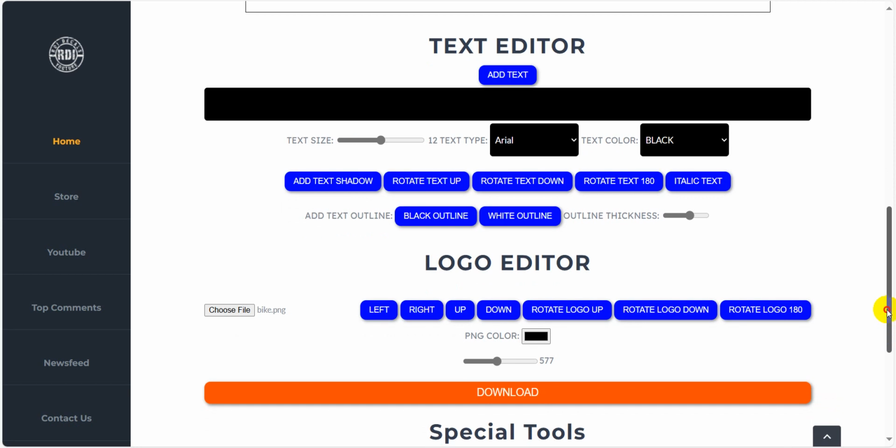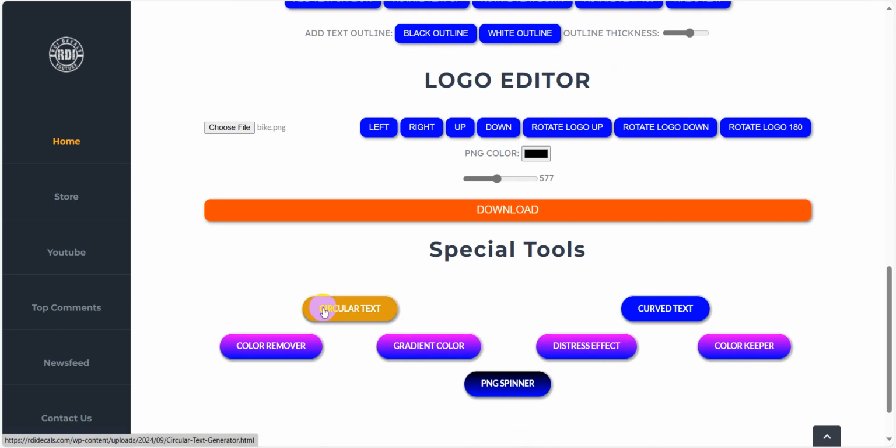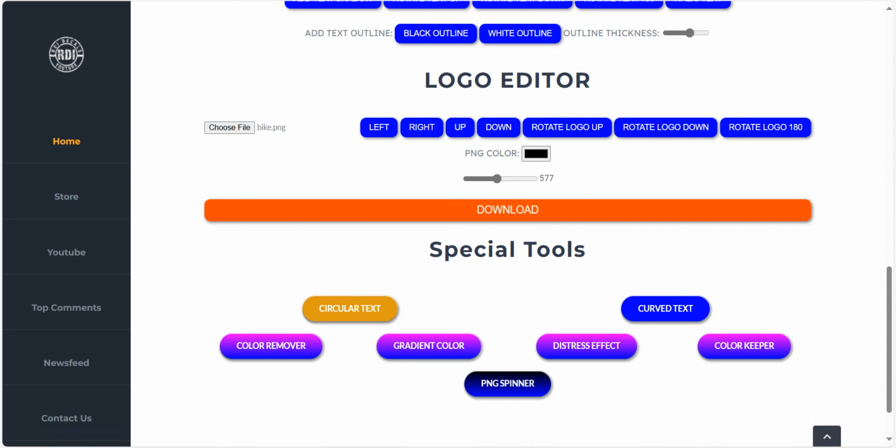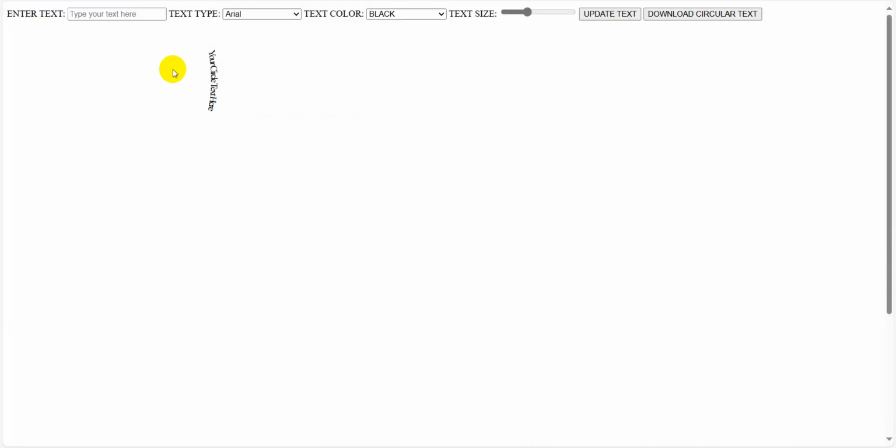So now I'm gonna do a circular text. I'm gonna open a new page, open a new tab, and I'm gonna click in it and just type in a phrase. I'm gonna start with this phrase, live to ride, and then slash, ride to live.